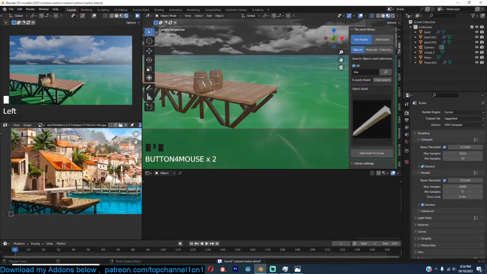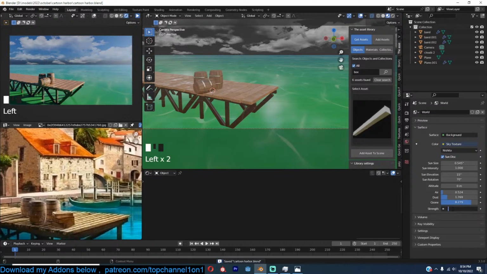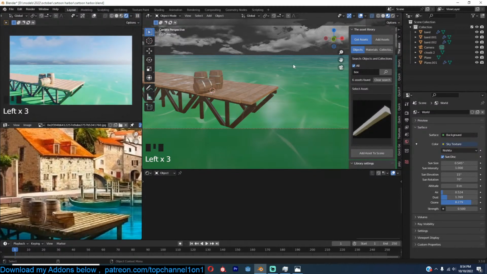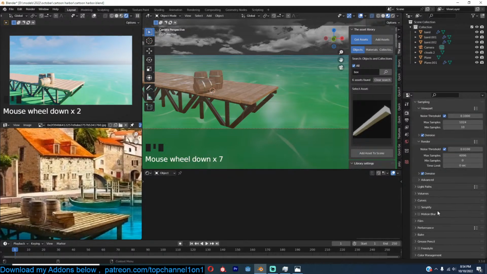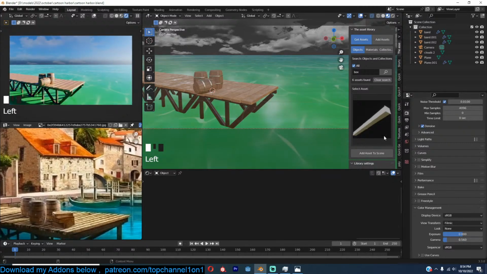Okay. Maybe increase the sun. Yeah, something like that. Just bring the contrast. Yeah, something like that.